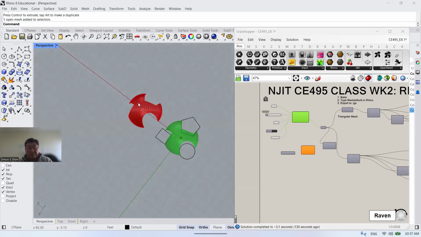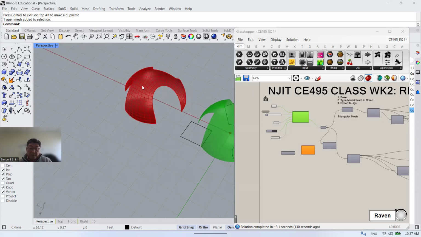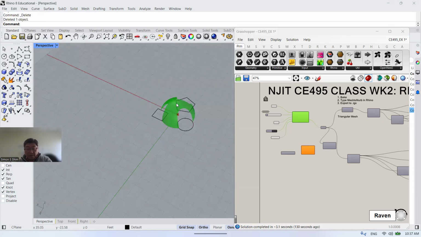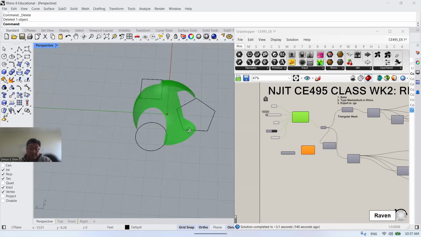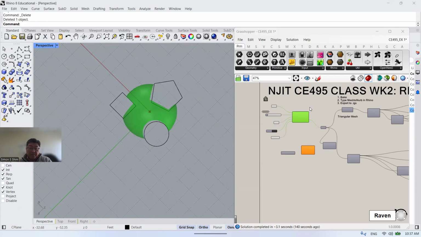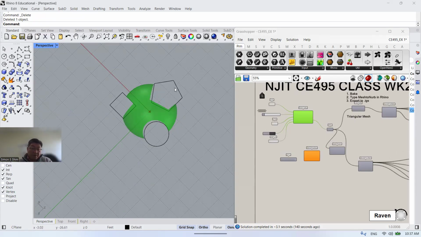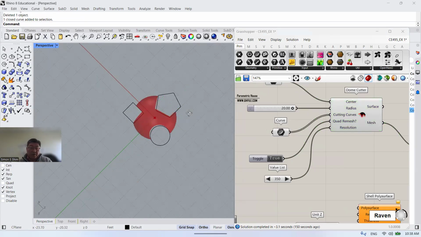So at this point, maybe I'm going to use this. Everybody should practice up to here a few times. This is a good exercise, and you can use different curves and different shapes, assign them to the curve component, and you can truncate and create the dome structure.